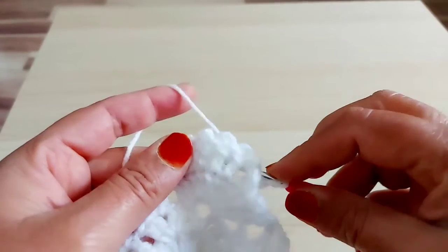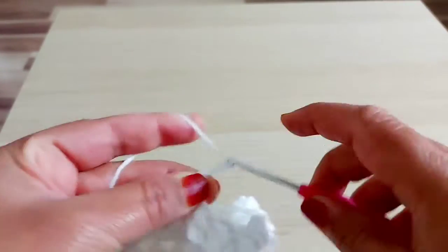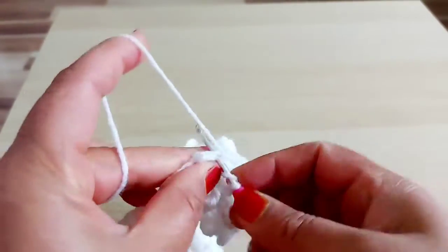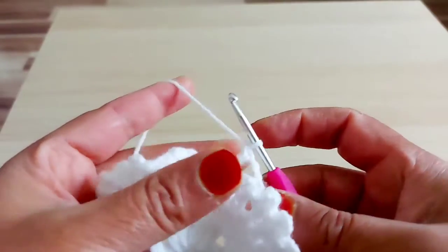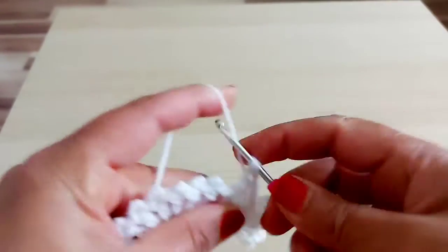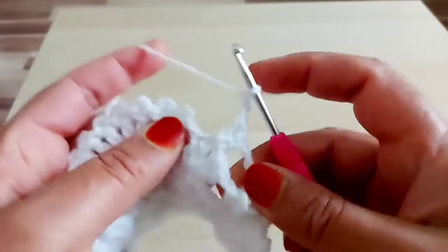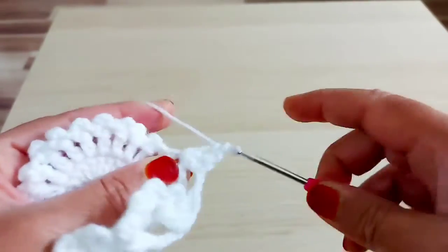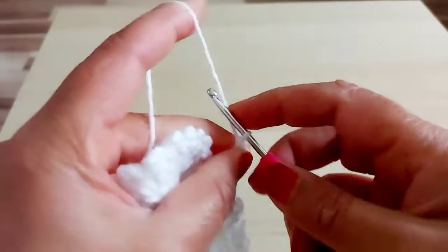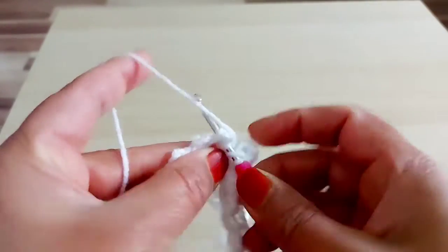yarn over, skip 2, make with third. Chain 3, yarn over, skip 2, 1, 2, third one. So again, chain 2 and the fan. So this round I'm gonna continue like this. Chain 2 in the gap, 2 more double crochet. This fan always like that. This chain 2, back post double crochet with this.